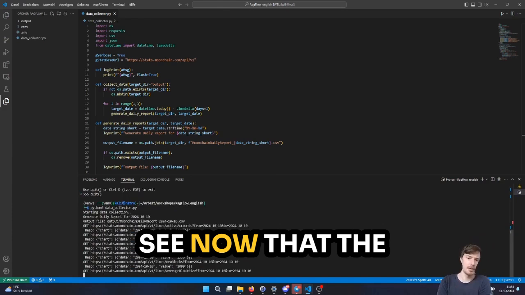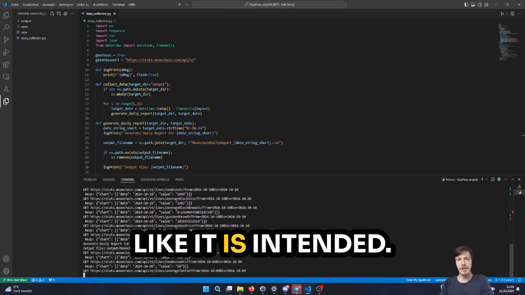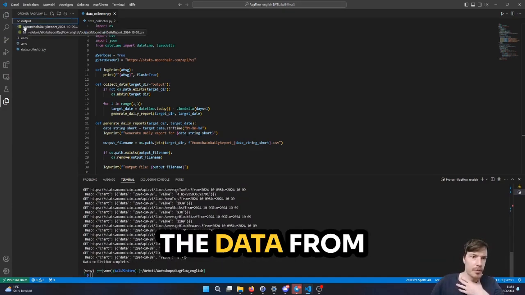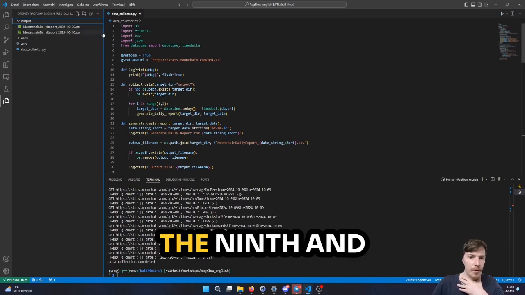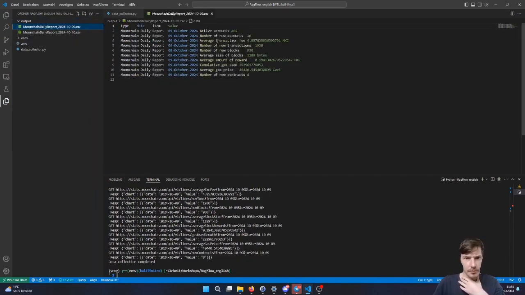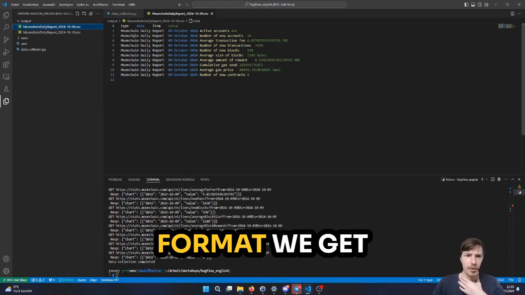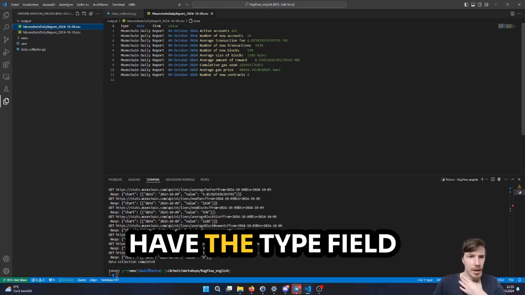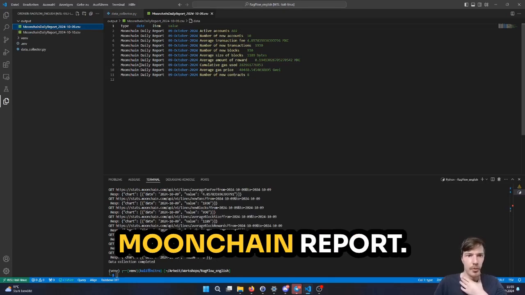So here we can see now that the script is working like it is intended. We are now calling the data from the Moonchain blockchain from the 9th and 10th of October. Here you can see in which data format we provided these data. At first we have the type field, the Moonchain report.